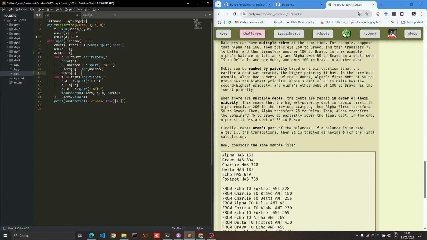Well, this can be this. Well, let's do this. For k in users dot keys, we do debts of who is this, and we do x, we have x0 for x in users.keys.